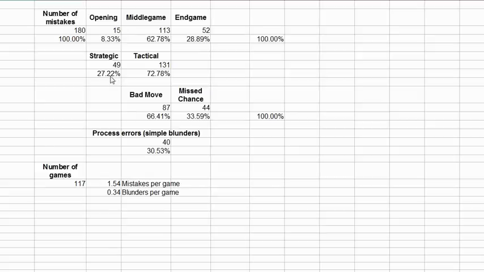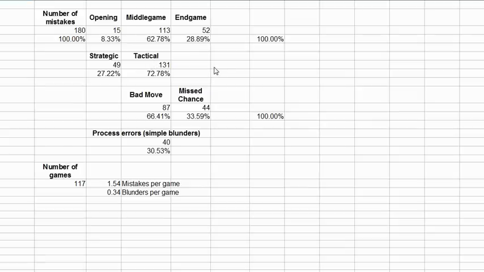I'm surprised there are so many, because a lot of times strategic mistakes can be identified just on general concerns. Am I giving up open files? Am I creating a bad pawn structure? Just the usual things you look at. You could maybe identify these mistakes and eliminate them without having to spend a lot of time in deep calculation. Whereas tactical mistakes, particularly ones that involve miscalculations, those are going to be difficult to eliminate.